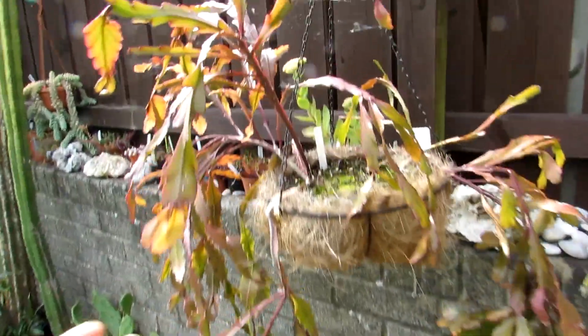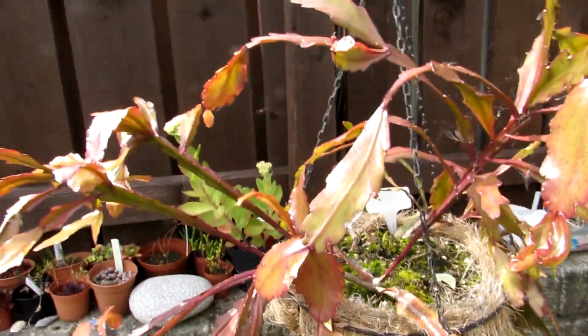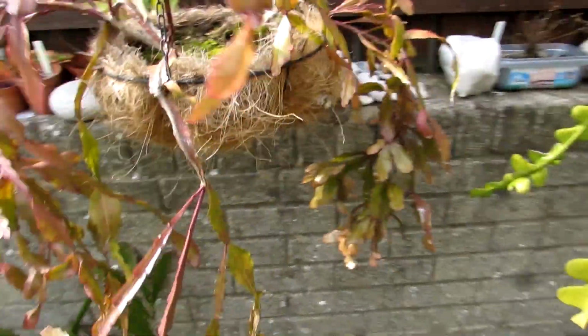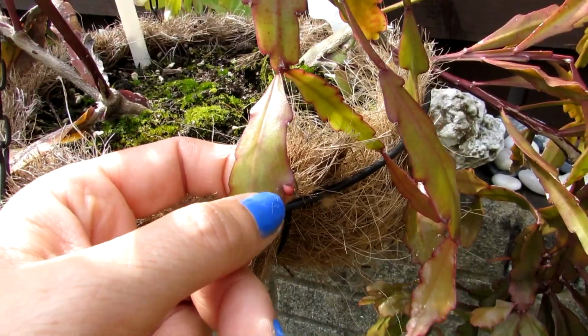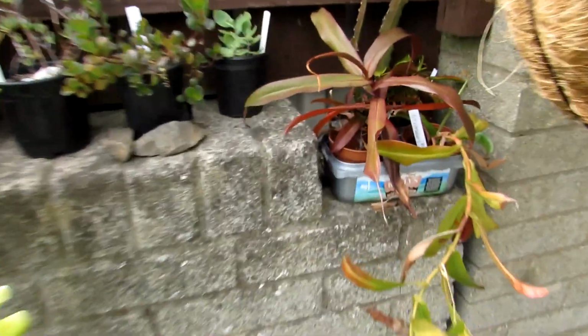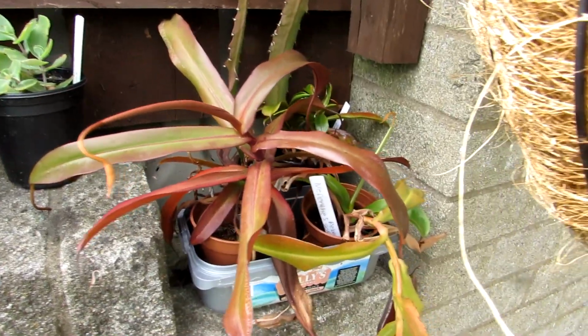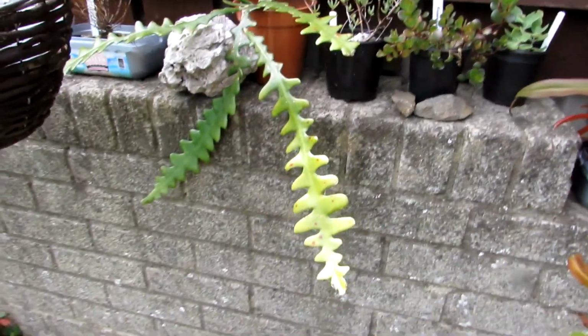Now this is also Rhipsalis crispata, and it has beautiful lovely leaves on this. Beautiful tiny white flowers all around. It's been flowering all through the summer, and now it's sending out little tiny fruit pods, as you can see there. So it's doing very well. Happy in the hanging baskets out here. Very happy. And we have some more Nepenthes, some more of the carnivorous plants there, doing well in a bit of a shady spot. Another one of our epiphyllum zigzaggy cacti, doing well there also.